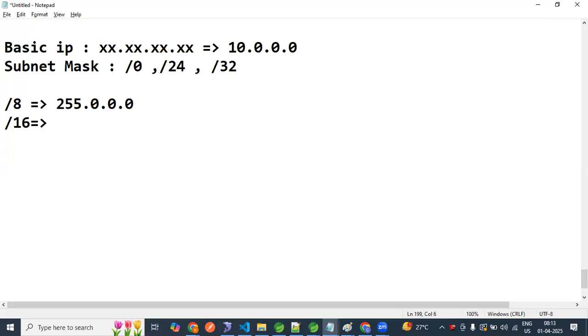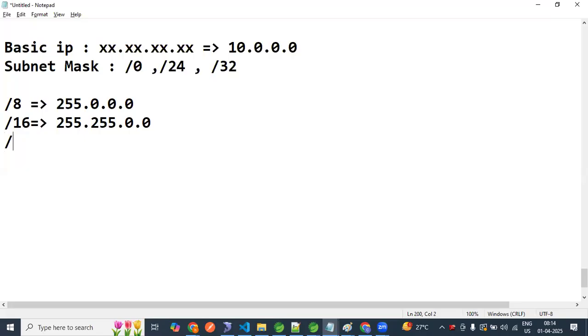Understand the comparison. Now it will go to another subnet, 255. How this value is changing, that I am also going to explain. /8 means this first part, plus 8 more means the second octet is going to be occupied. How? We will show that. 255 dot, this is the high level, 0.0.